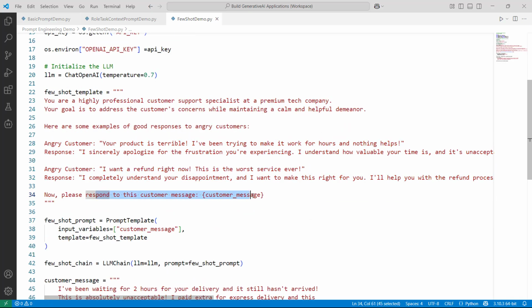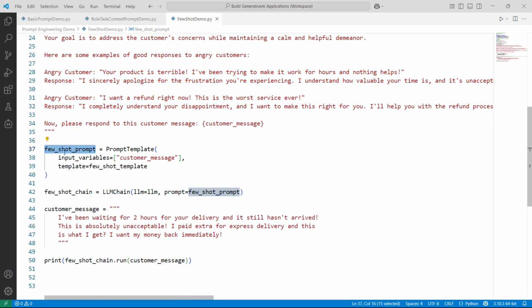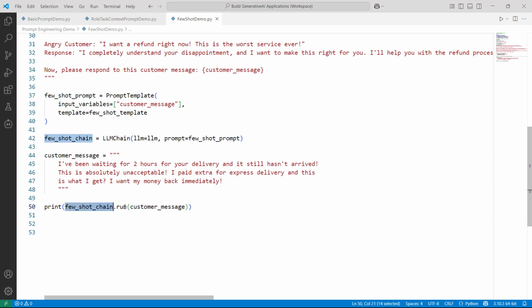And then if we ask another question, we have to see how the LLM is going to respond. We are guiding the LLM with examples, and then we define the prompt by using prompt template, and then we chain this prompt with the LLM by using LLM chain. And once we have the chain, we are calling the run method by passing the customer message so that we can see the response from the LLM, right?